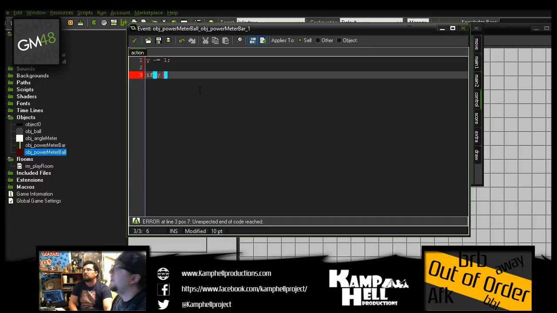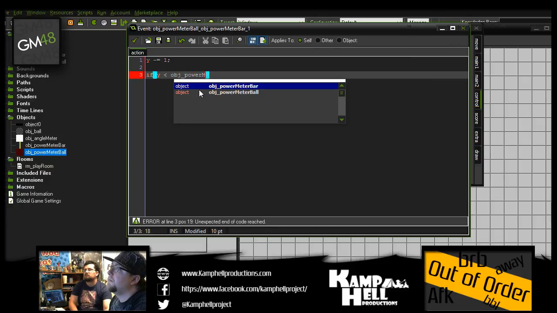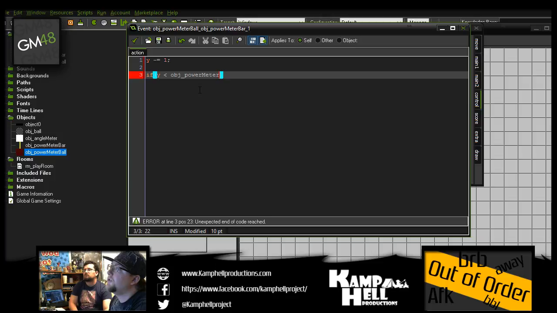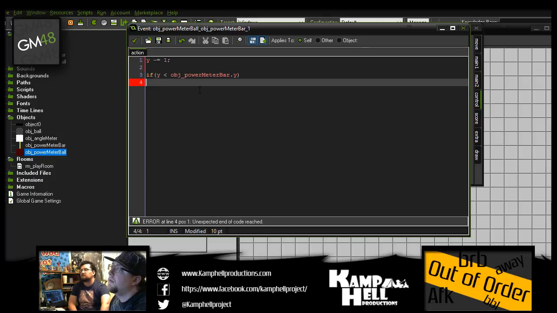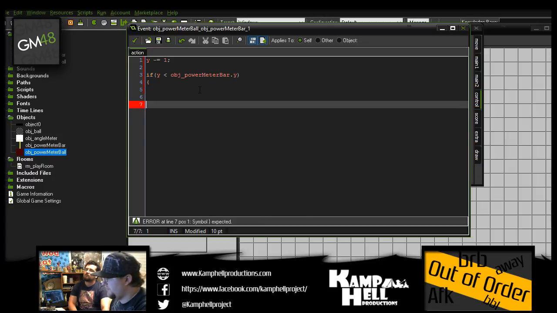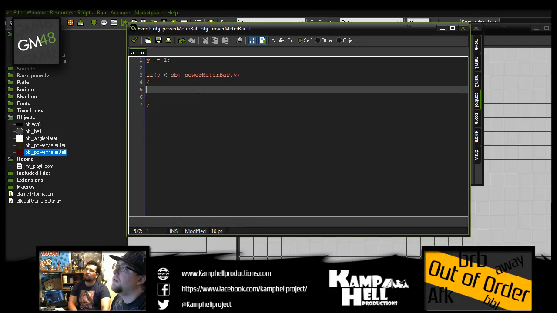If y is less than obj power meter, I could have named these a lot shorter, bar dot y PMB, then I want y to add, and we'll speed it up a little bit so it goes a little faster.